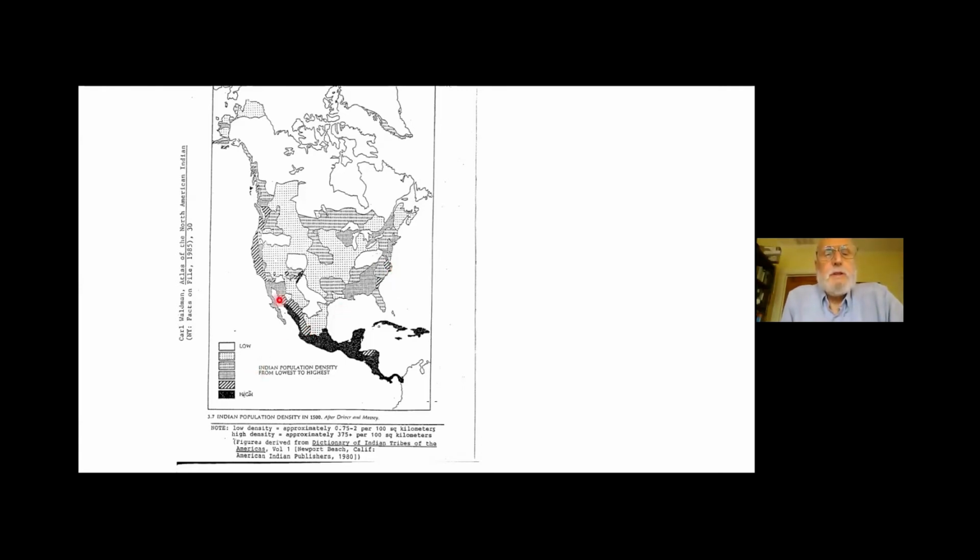Not the high population density that you had down in the Pueblo country, to say nothing of Mesoamerica, but still substantial compared with most of the rest of North America, with the exception of California, which we'll get to, well, not in this course, but possibly in the future, an explanation for the denser population in California and up into Oregon and Washington. But okay, we've got a relatively dense population of Native people.